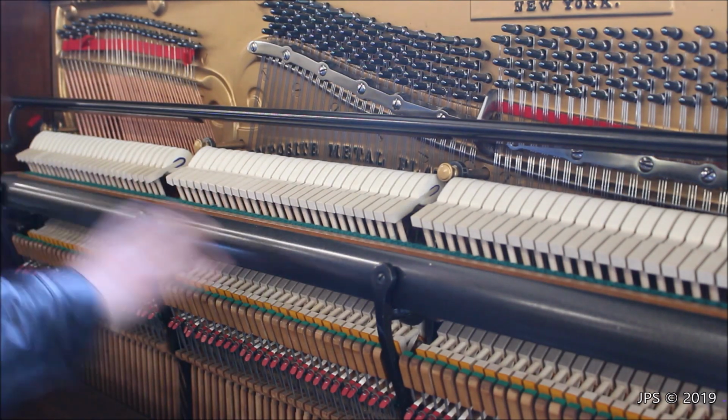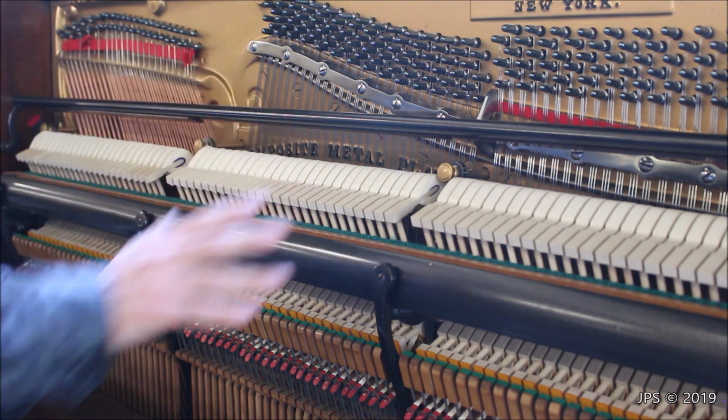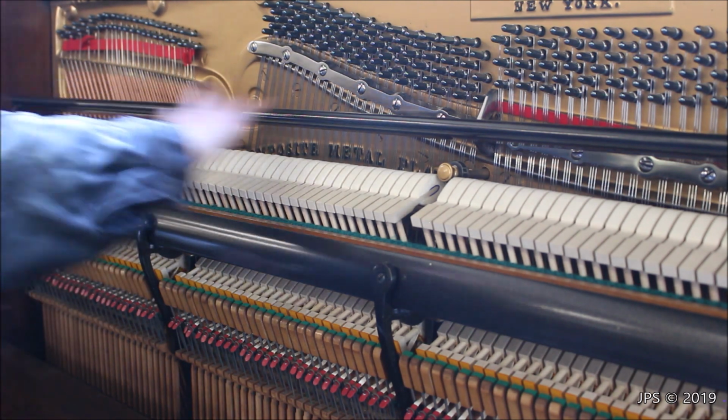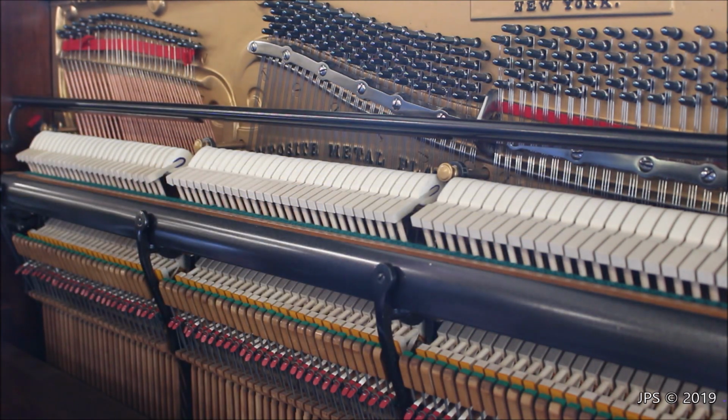Not only have some of the action parts been replaced, but all of the strings have been replaced on this piano. The bass strings over here are shiny and absolutely gorgeous. The tuning pins all are brand new. All of the strings are brand new, and it looks like all of the felt has been replaced as well. So pretty much every little tiny detail that you can think of on this piano has either been replaced, repaired, or given attention to.